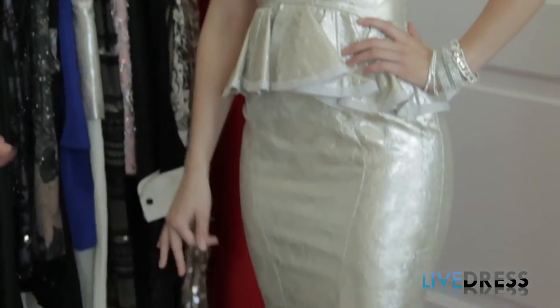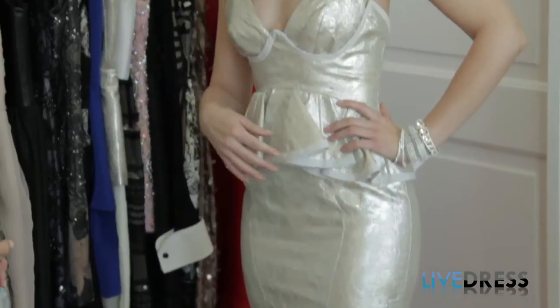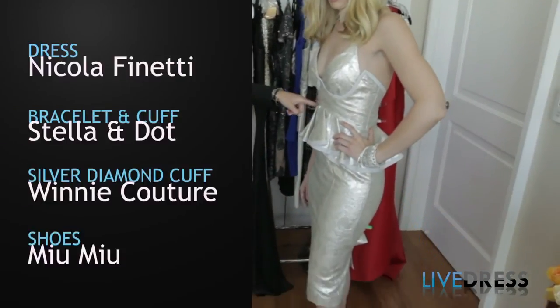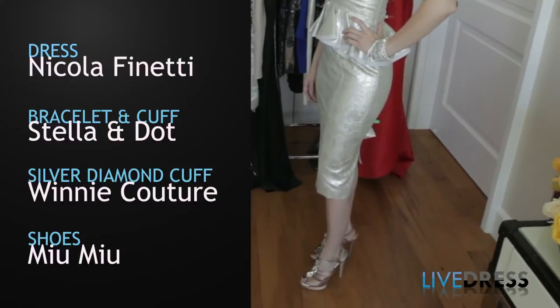Our Livedress style team is set to give Beth a brand new look from head to toe. We've got wardrobe with Alicia, hair by Kale, and makeup by Kristen. With this look, we're recreating a Hollywood glam look. I always love anything that accentuates that waist, and this is the 40s Hollywood glam, I love it. Why it lends so well to the Hollywood glam look is that it creates a very curvaceous silhouette. Let's see what else I have in store.